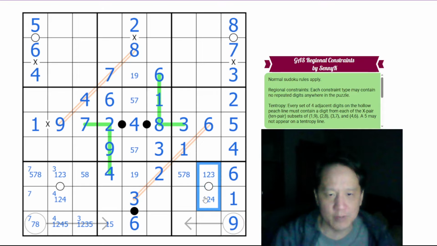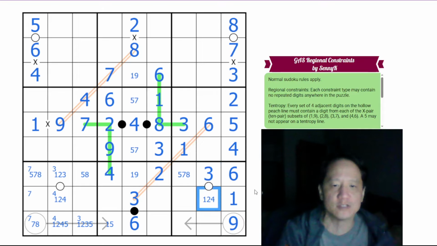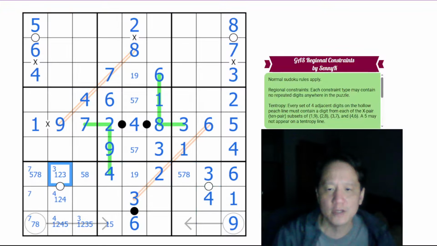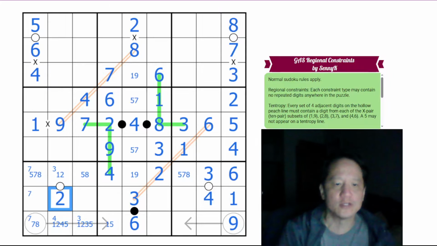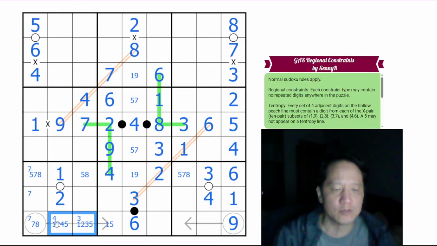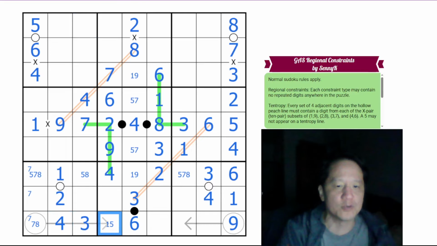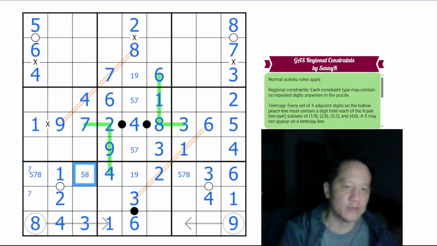So this cannot be 1, 2 as a pair, therefore that forces this to be 3 and 4. That means this cannot be 3 here, and this cannot be 4 here. So this must be a 1, 2 pair here. 1 eliminates 1 here, so that's 2 and 1, which eliminates 1 and 2 in the rest of the box. This has to be 4, so this must be 3 and 1 adding up to 8. 8 eliminates 8 in the rest of the box, so this is 5.